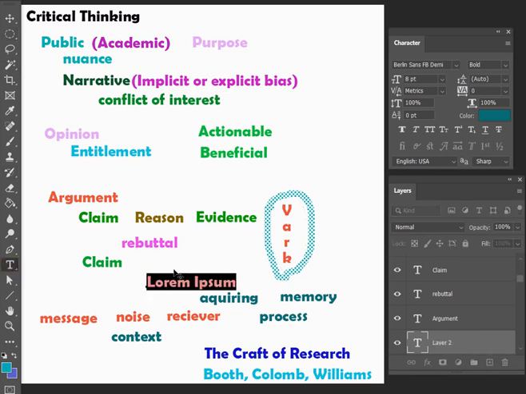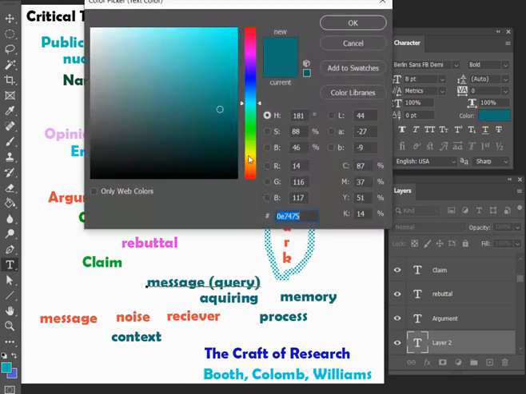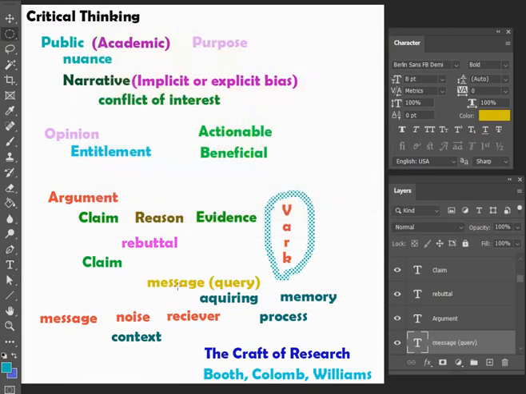And that message might be a query. And so that I don't get totally confused, I'm going to send that message in a different color. I like yellow, but yellow doesn't show up well. I'll try this yellow. So now you've sent me a message. There was some sort of noise there. And then I received the message. And you have context to that message that I may or may not be aware of.